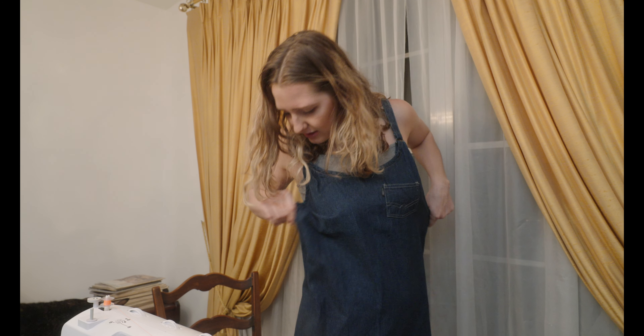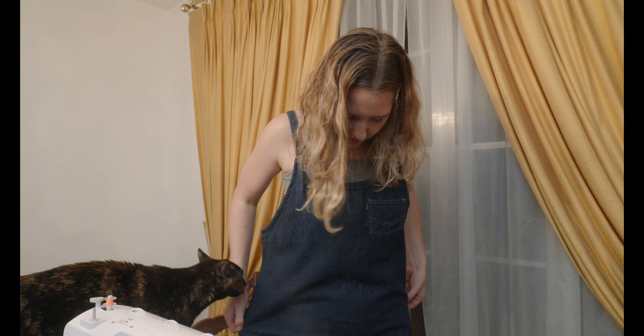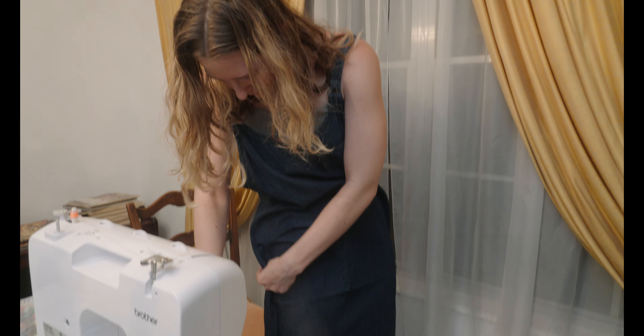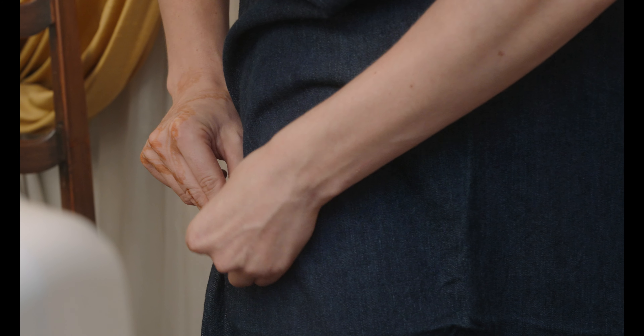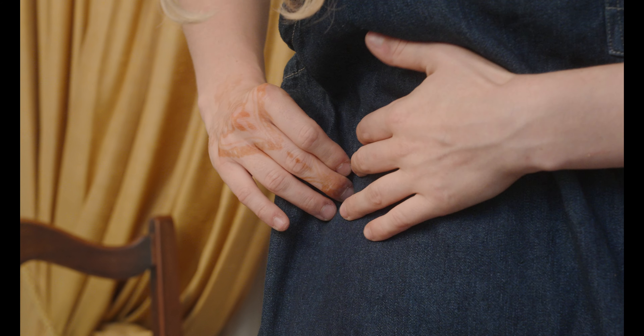So now I need pins, so I'm going to go get them. I'm only going to pin one side because the distances should be the same from both sides — so those are the sides. At my hip length I only take up this much, so I'm going to mark it here. I want to make sure we don't take away too much. Very good, we have the hips. Then the next measurement is the waist.